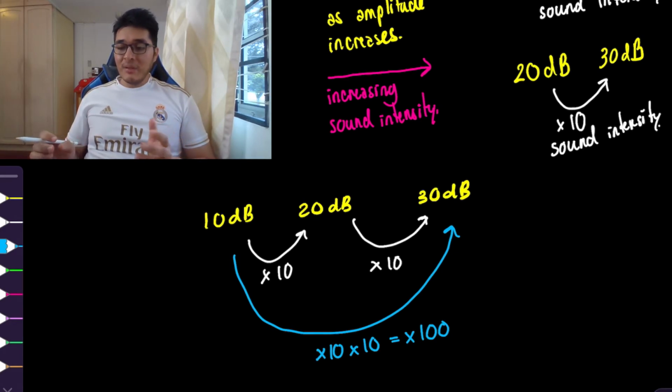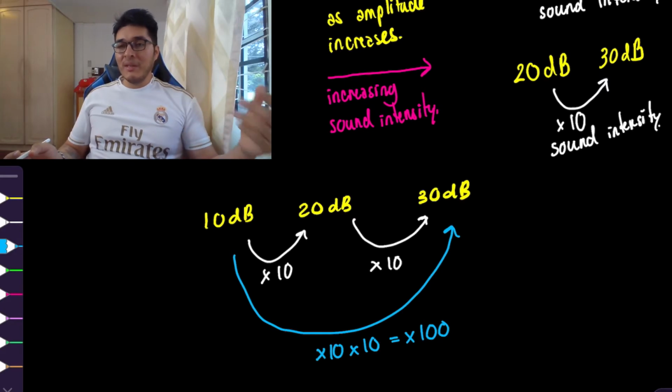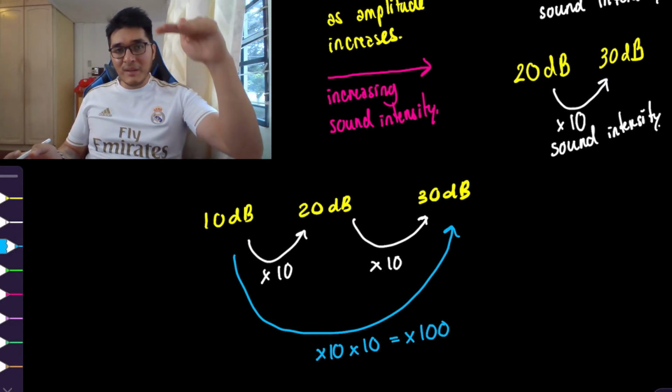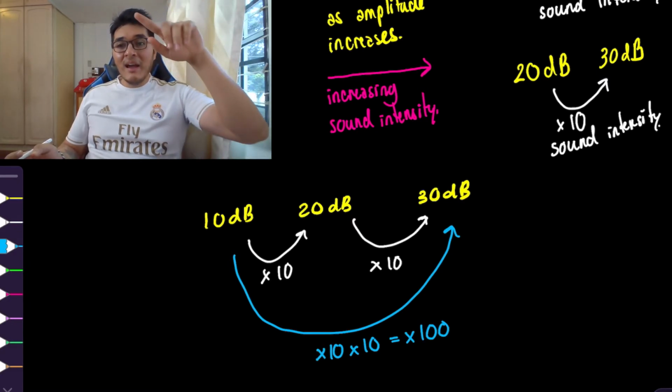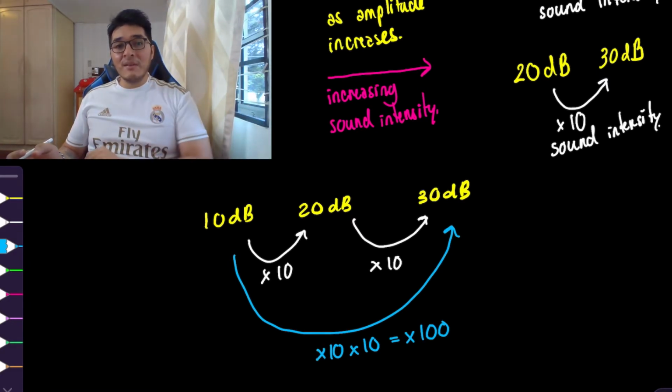So decibel is used because the numbers are really high for the intensity of sound, and in order to discuss them, we put them in the decibel scale. Now the problem with this is that because the number is so small and people don't know logarithms, they don't think there's much damage. They're like, oh, I'm only listening to 30 decibels or 40 or 50. And they don't realize that every time they change it by 10, it's actually a factor of 10 times the energy amount. So that's a lot.